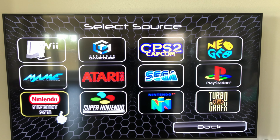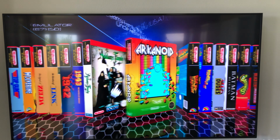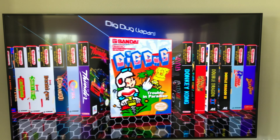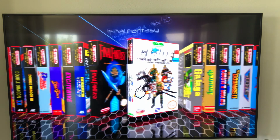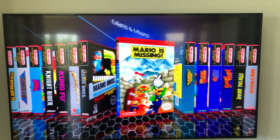Really, my focus is on Nintendo games for this system. That's the one that I have the most game collections for. On some of the other systems, I just have some of my favorite games. A lot of Nintendo games on here.